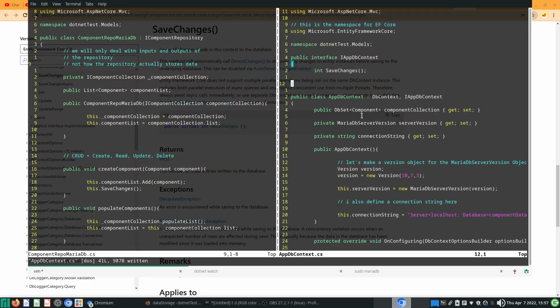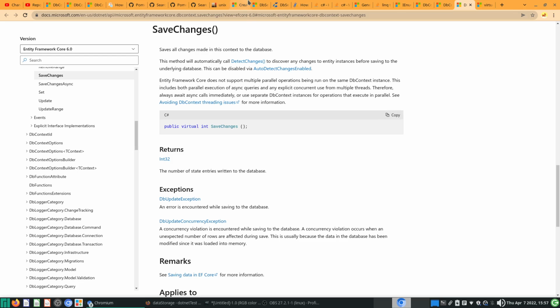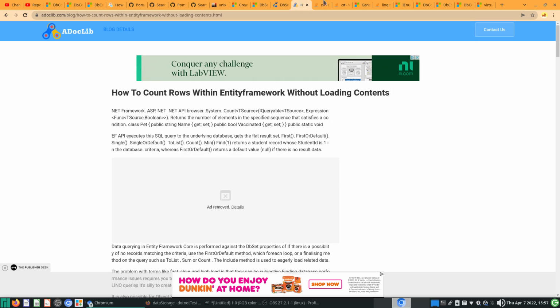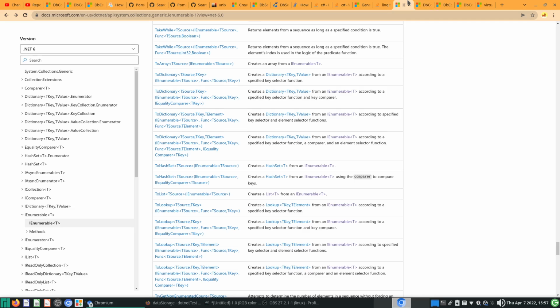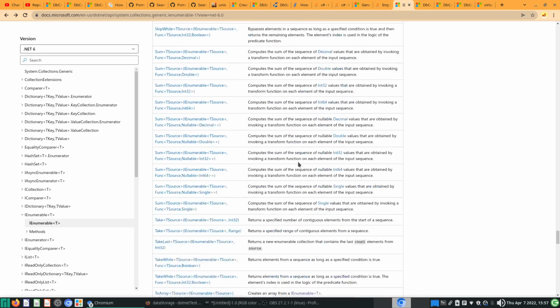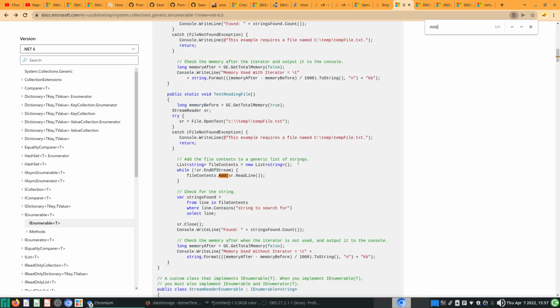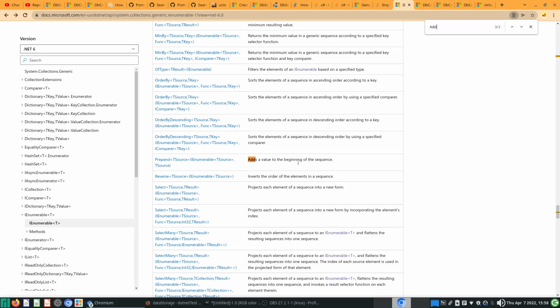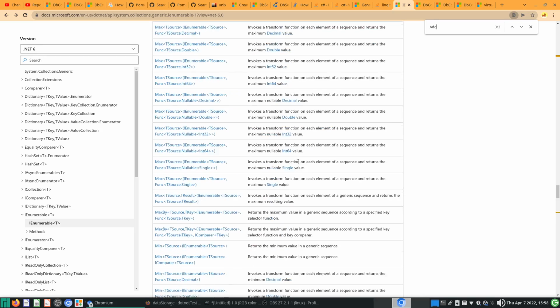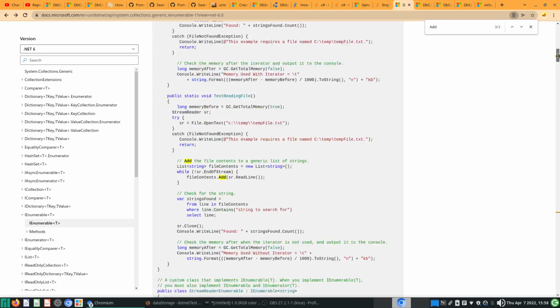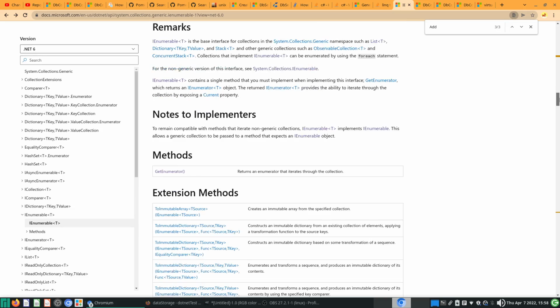And this DbSet right here, you treat it as an enumerable. So let's look for IEnumerable here, and you look at the methods. You have an add method. Oh, you don't have an add method here.